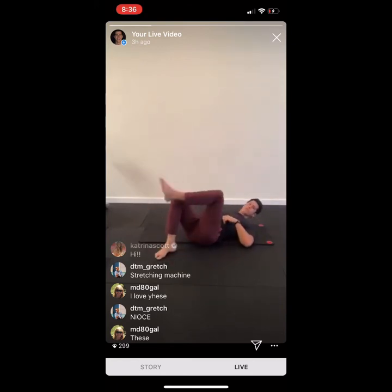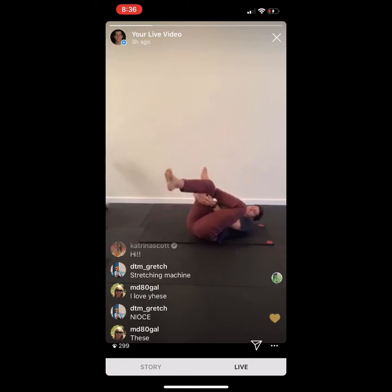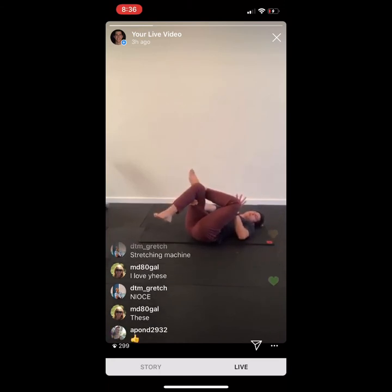All right, we're going to switch sides. So your ankle is going over your knee, and then you're pulling up. And you're keeping your back nice and flat. And we're just going to be here for a minute. I feel this one way more than my left side. If you really want to get adventurous, you can push your knee away. Maybe that gets you a little bit more stretch too.